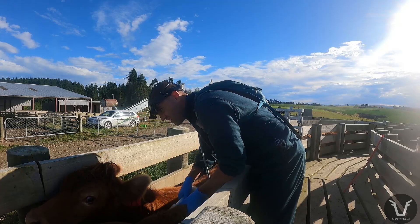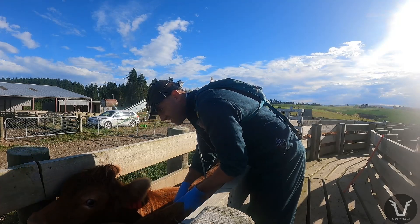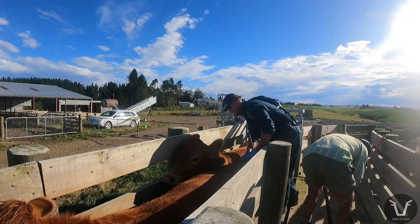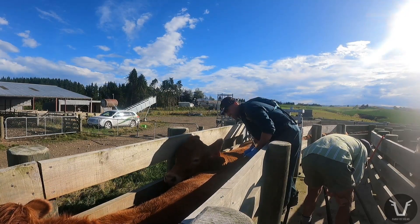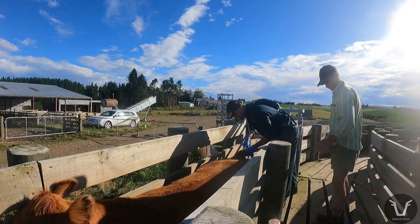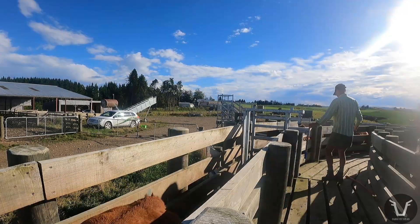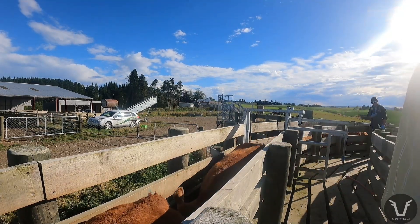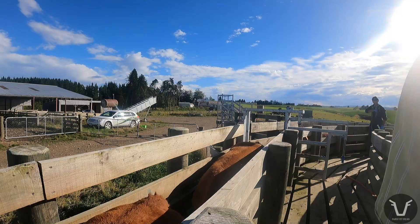The vast majority of beef cattle in New Zealand, like many other big beef producers, are either Aberdeen Angus or Hereford. But you'll be able to tell, even from this view in the pens, that's not what we're dealing with today. Instead, these are Limousine cattle, native to South Central France, famous for their muscling and growth and much beloved by British beef farmers for this reason.